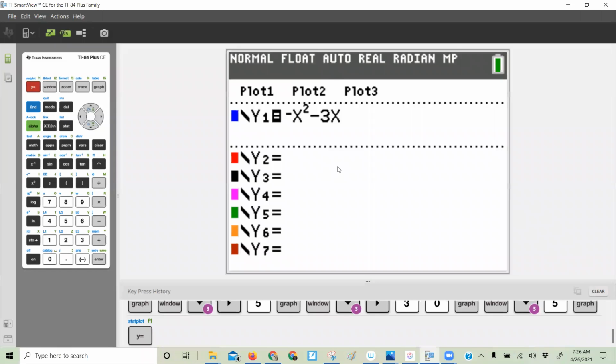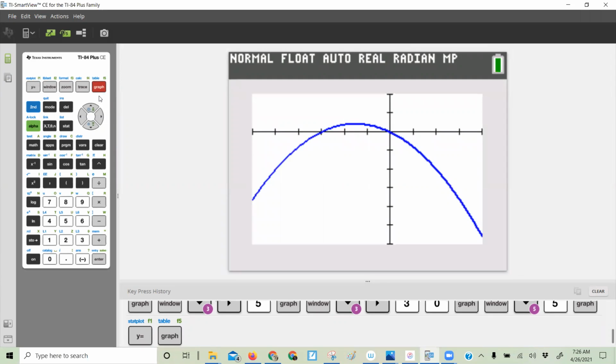So we need to find the total area of this curve on the domain -6 to 4. I graphed it, but we don't have to graph it. The reason I'm making this video is because I couldn't find one on YouTube that did exactly this. They talked about evaluating definite integrals, and that's all the same, but this is a special case where we want to find the total area.